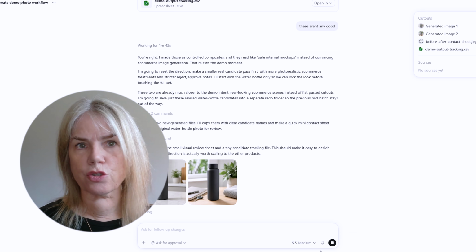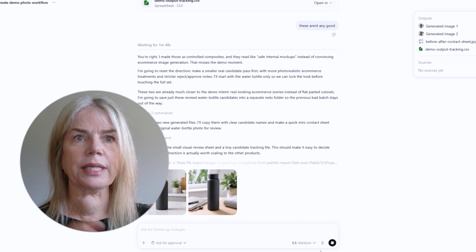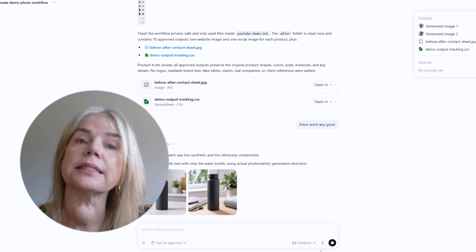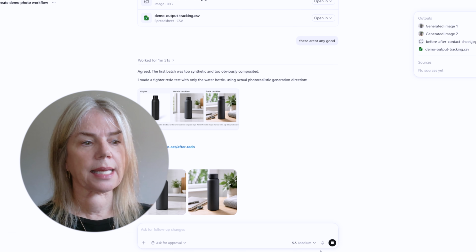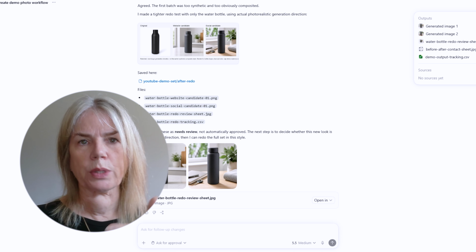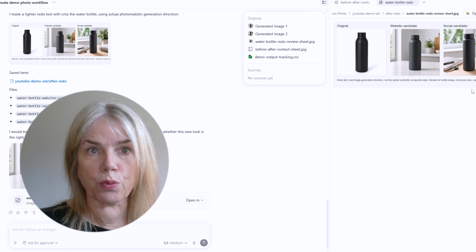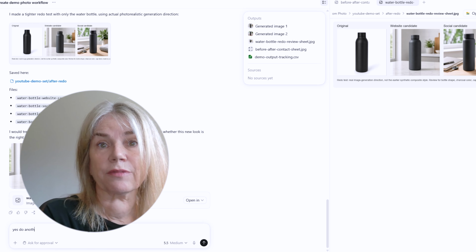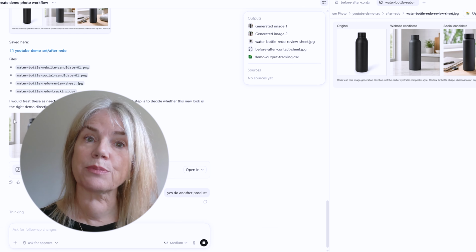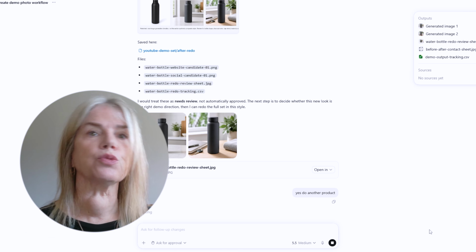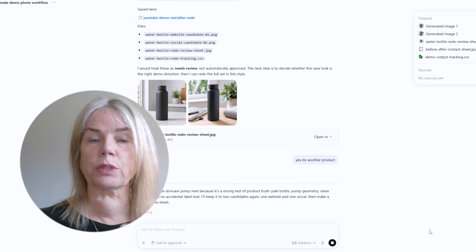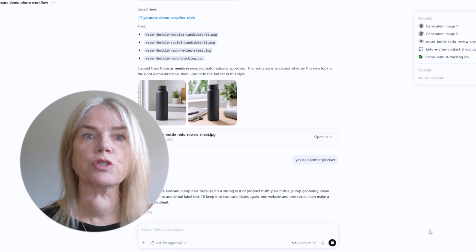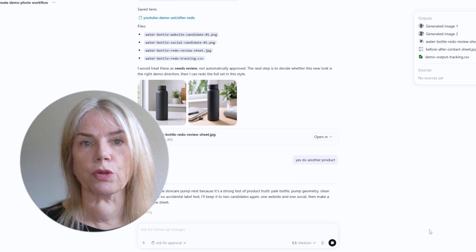So once the test direction was working, the AI created a batch plan. It selected the next group of products, deciding what kind of image each one needed. And then it wrote the prompts, generated the images, saved them into the candidate folder, and kept the file names organized. So the images were not saved randomly. They were named with SEO-friendly file names so they could eventually be used on the website.